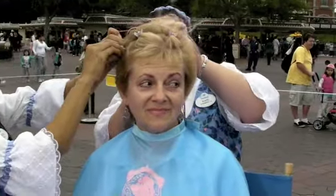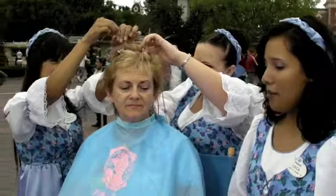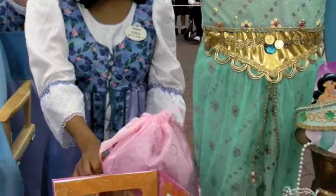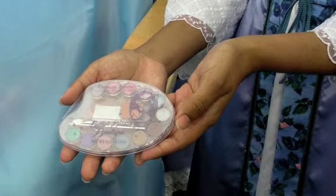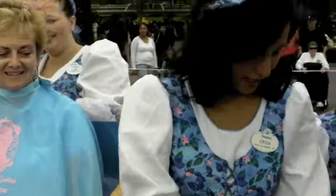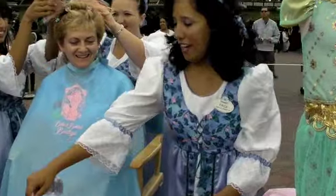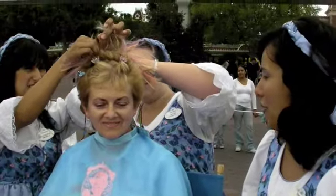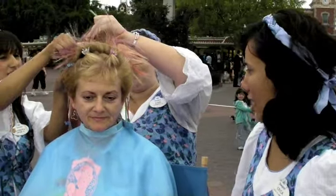Our packages start at $44.95, and what that entails is a stitch sack — you actually get a drawstring treat bag like this one right here. You get a makeup palette, which is the same palette we use on the children or adults. You also get a sash — your pink Bibbidi Bobbidi Boutique sash. What you're paying for is your hair piece, your makeup, all these little extras that you get, plus a pink hairstyle. So you're getting a little extra to take home and walking away with your own hairstyle.